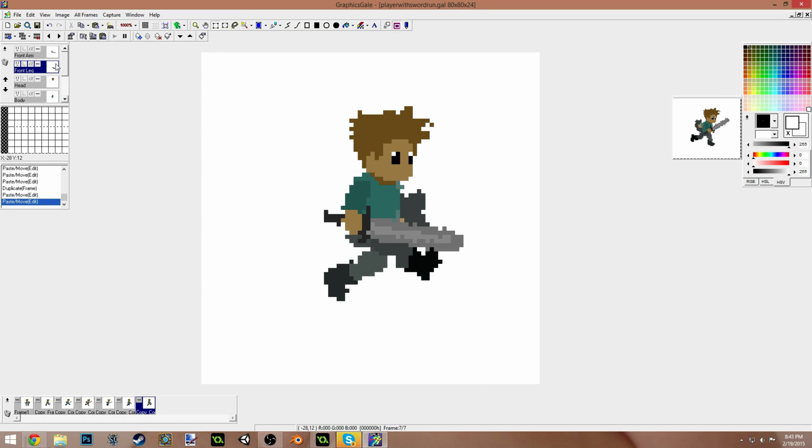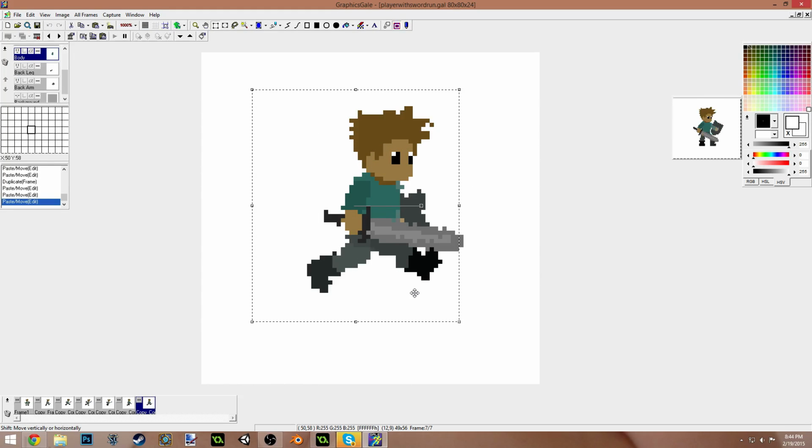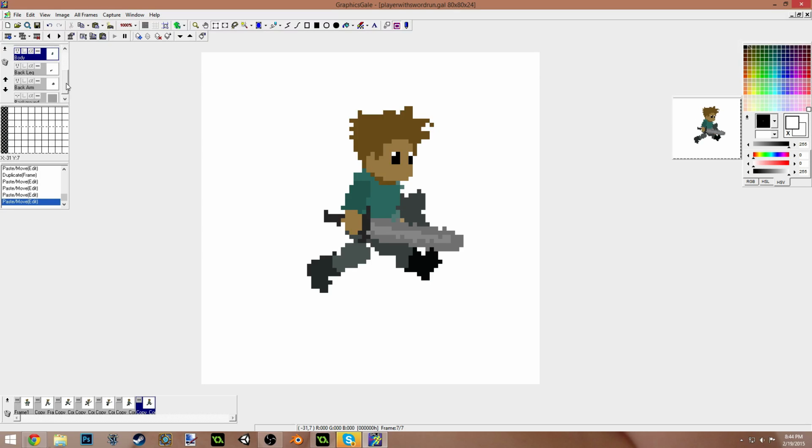Let's go to our back leg, select it. I need to move the body up, I think, at least 1 pixel. And the head.